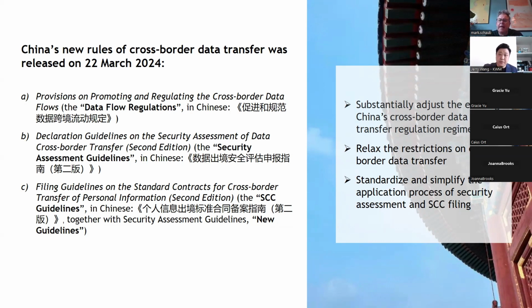So Jerry, just to make it simple for people, the security filing is the gold standard. If you're doing something with infrastructure companies or massive amounts of information, then you need a standalone security check with the Chinese Cybersecurity Administration. They actually check your system and approve you. And for the other ones, if a certain threshold's met, you have to use their standard contract. Is that right? Yeah, you are correct.